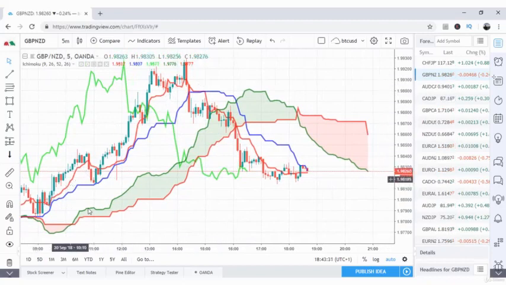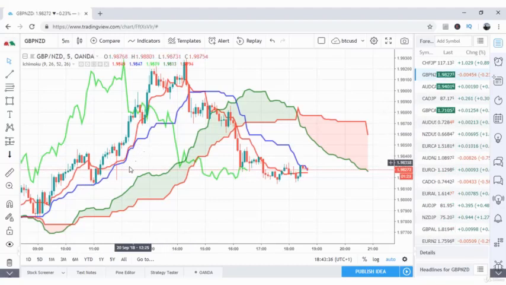The price is above the cloud and the blue line is going up. In addition, the price is above the blue line, the color of the cloud is green, the red line is above the blue line, and the Chikou span is above the price. Here you have many chances to plan your long trade.